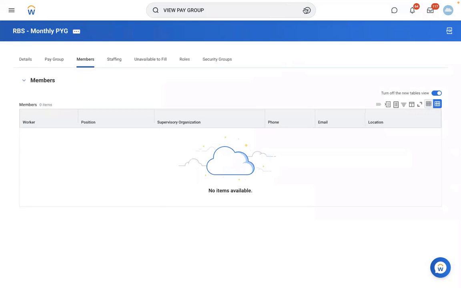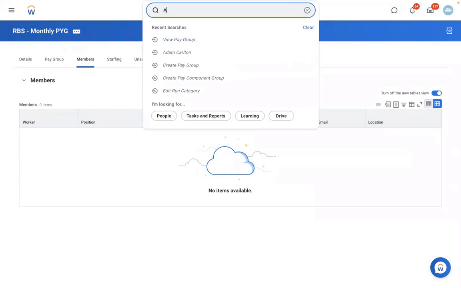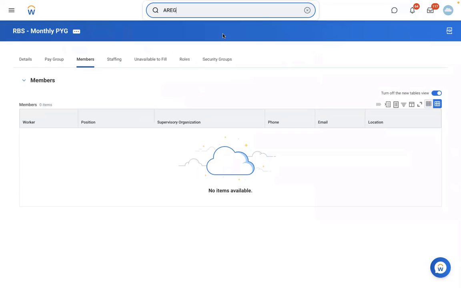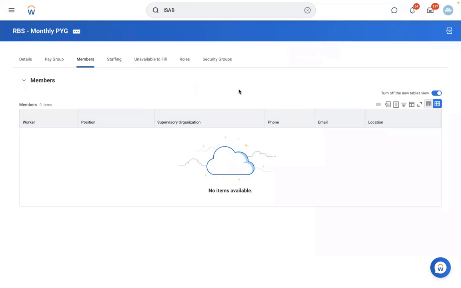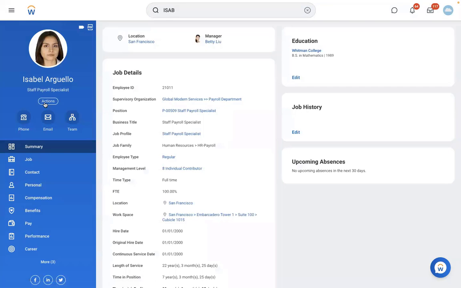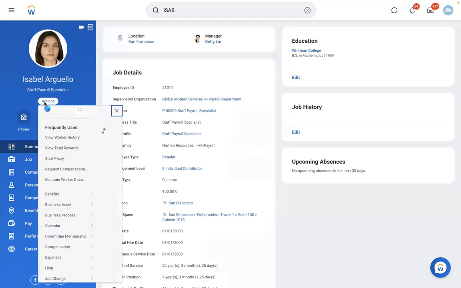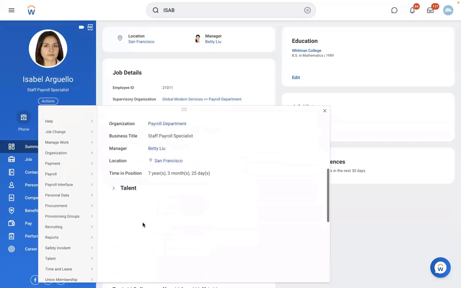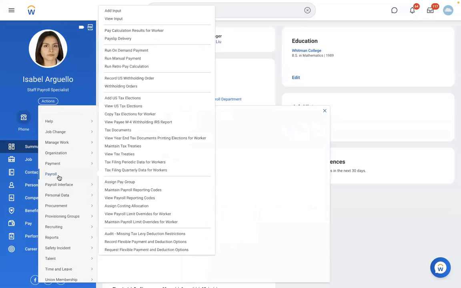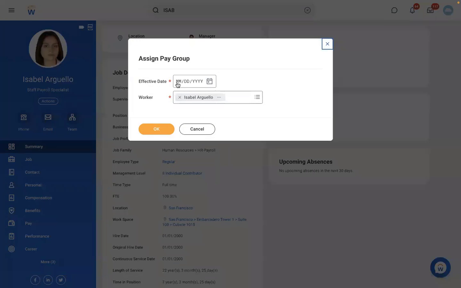Now going back to the employee. Correct action, navigate, payroll, assign pay group.